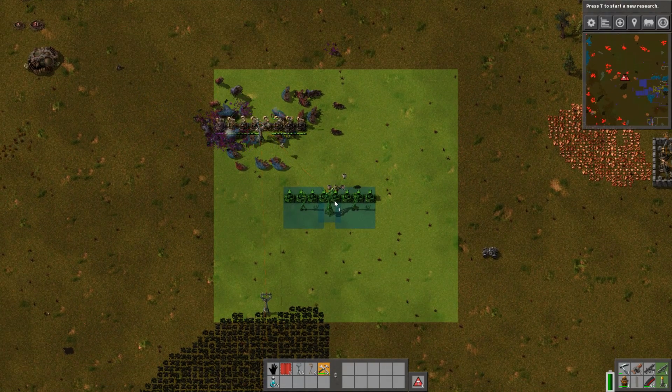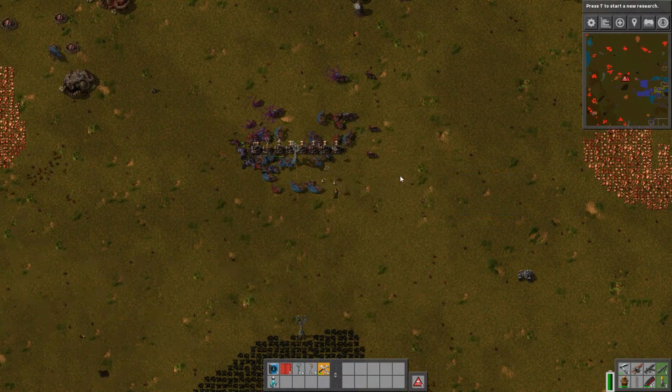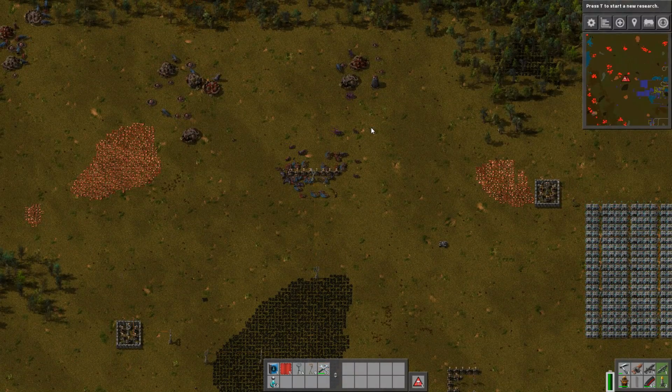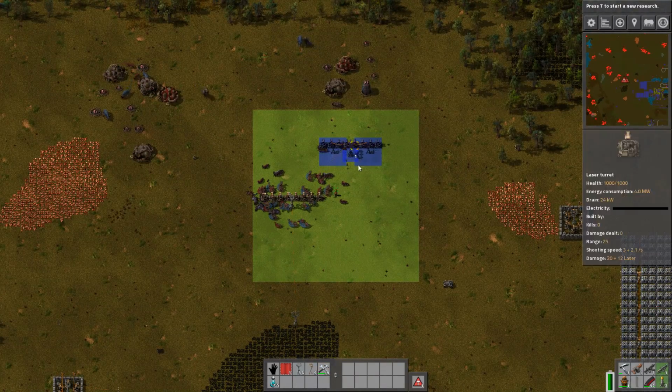Well, that's one down. There we go. Good. Okay, there we go. Once you get past the main guys, it's pretty much smooth sailing from there, and we can just do that.